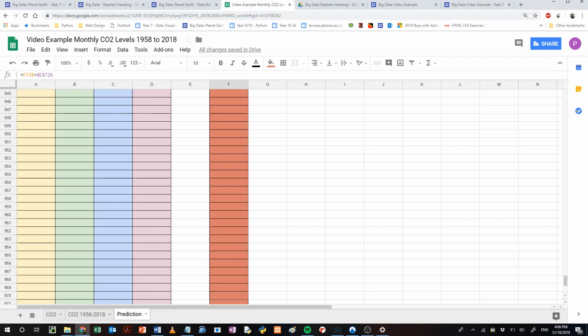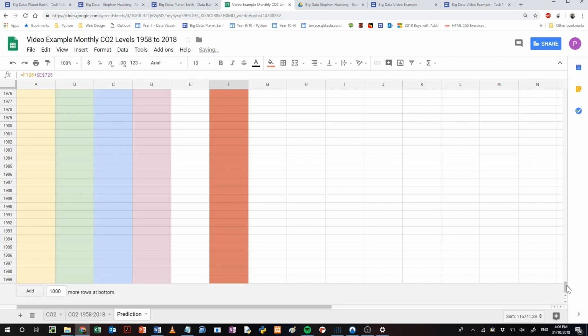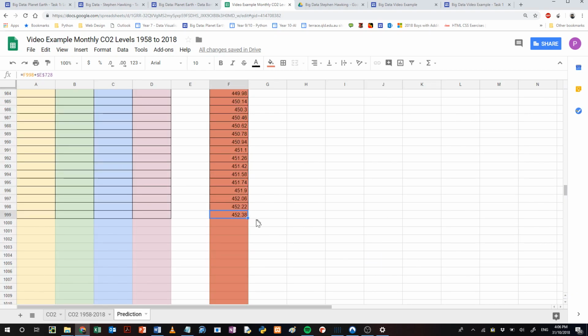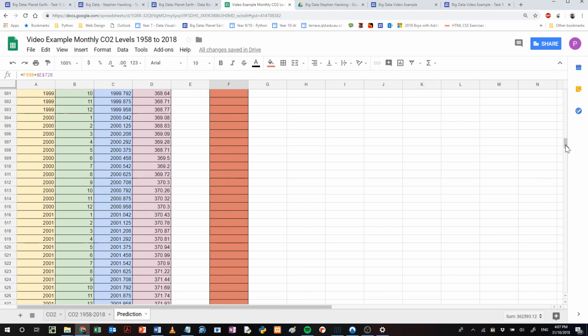Now I know from experience that we need to replicate this 1,700 times. So we are going to scroll down to the bottom of the sheet, which is 1,000 rows, and then we're going to add another 1,000 more rows to the bottom. I'm going to continue to replicate this down to 1,700 rows. It takes a minute. There you go. I'll just go a little bit past 1,700. There we go. So we're up to 566 with that final value.